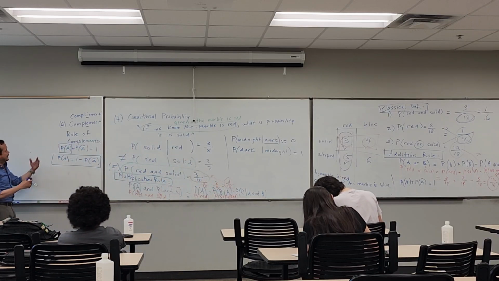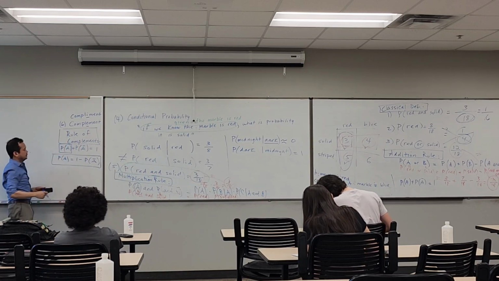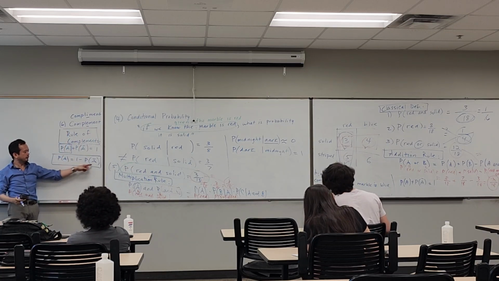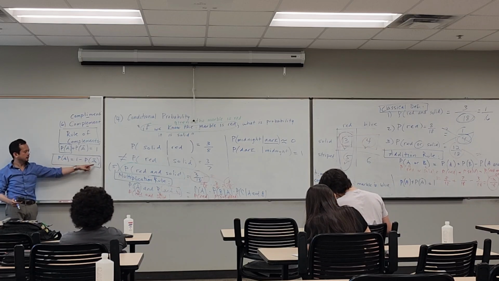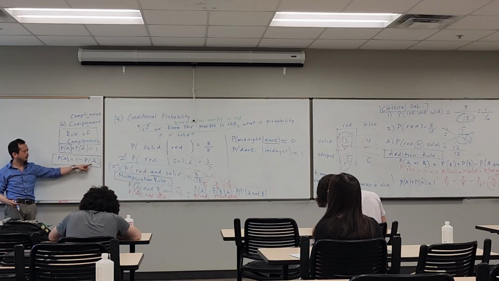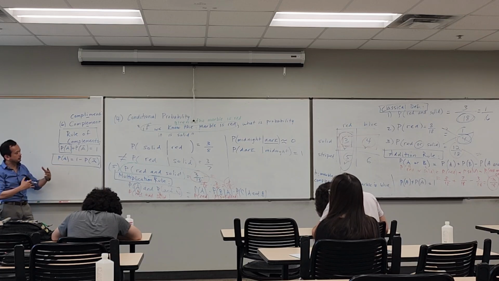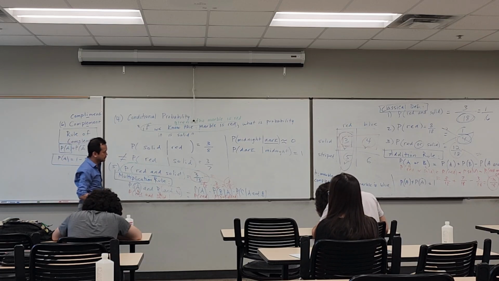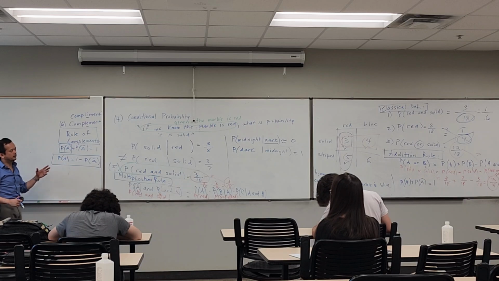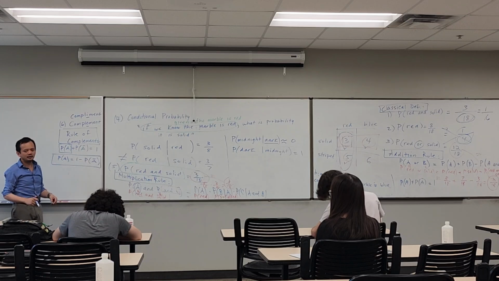And then the last mathematical rule we talked about was this rule of complements, which is if we happen to know how to find the probability of the complement of an event, then we can use that by simply subtracting from 1 to get the probability of the event we want. Okay, so this is a review of these mathematical rules. So now what we're going to do is practice using this with some more real-life examples than just marbles. Any questions so far?